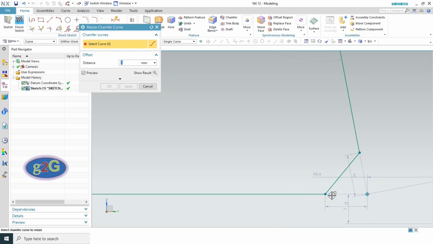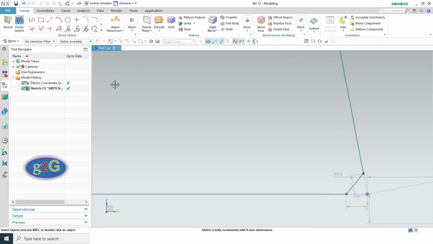Select curve. You can change its dimension by dragging this arrow or you can type distance here, 5 mm. Here chamfer size is changed, means chamfer is resized.